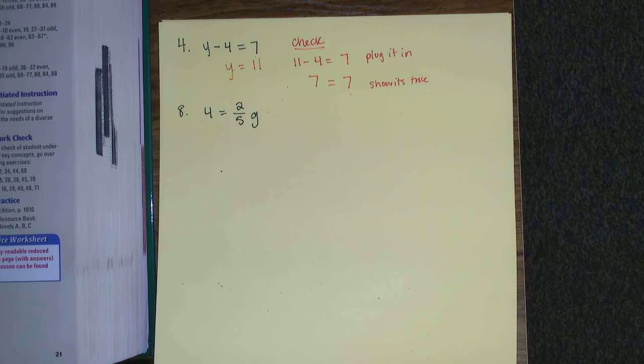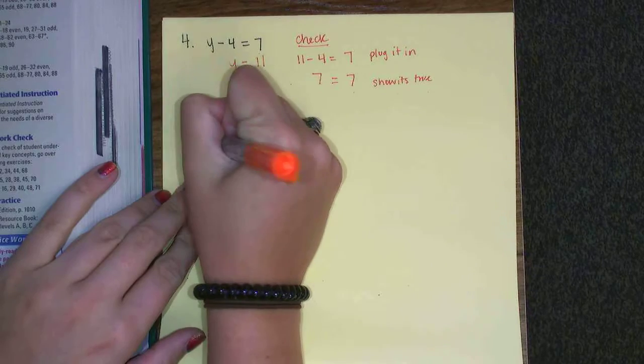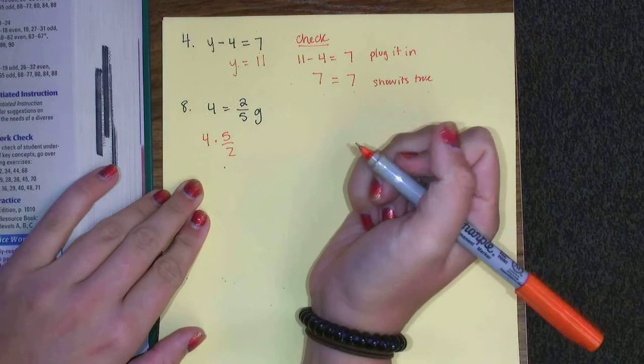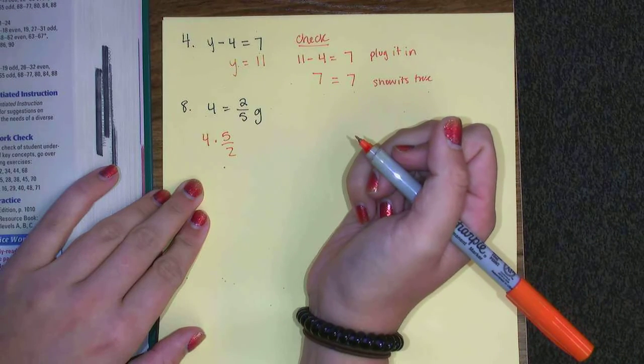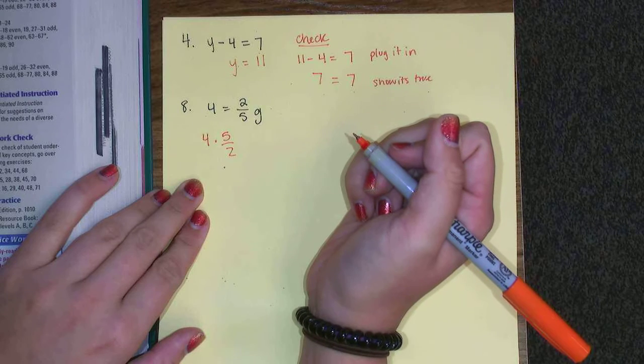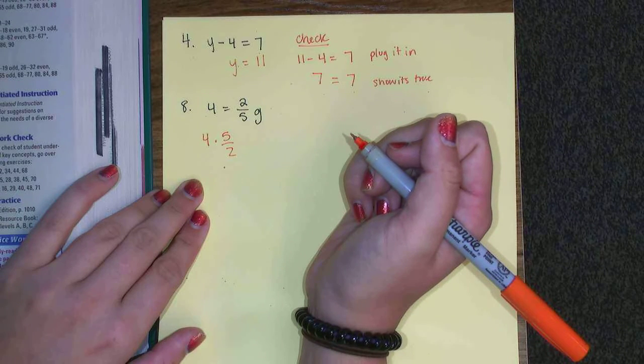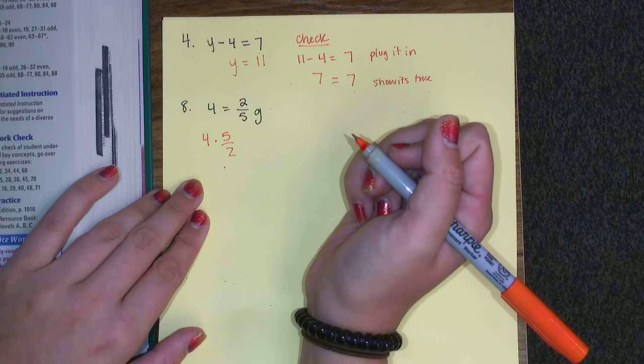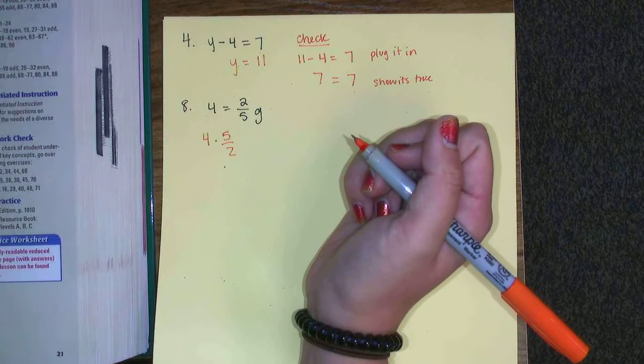Well, you can say it either way, because what I'm technically doing is I'm taking 4 and multiplying it by 5, and then I'm dividing it by 2. When you were in Algebra 1, you probably were supposed to do that in 2 steps. Now you get to do it in 1. Yes. And then Monday will be a review for the quiz. You can do it in 2 steps if you prefer. It's up to you. With fractions, I'm just so used to just flipping them that I just do it in 1.